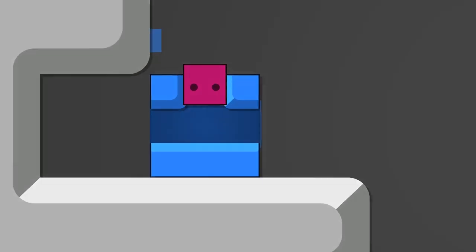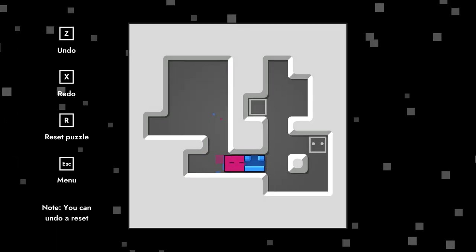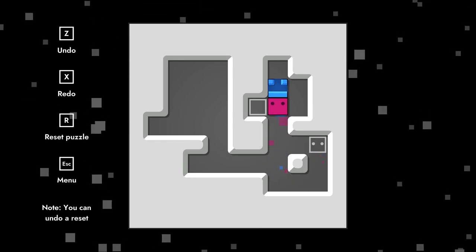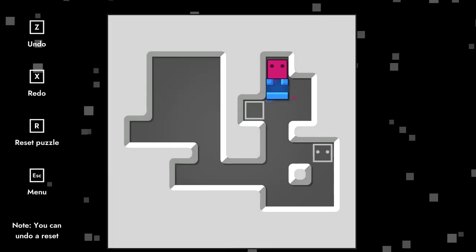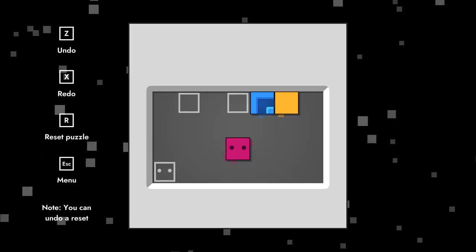So I want to move him down, then get to the side of him so I can push him from this angle. Huh. So wait, is there a specific button you have to press in order to squeeze in, or is it just one of those things that happens automatically? It just happens automatically as you press into it. Okay. It looks relatively simple.